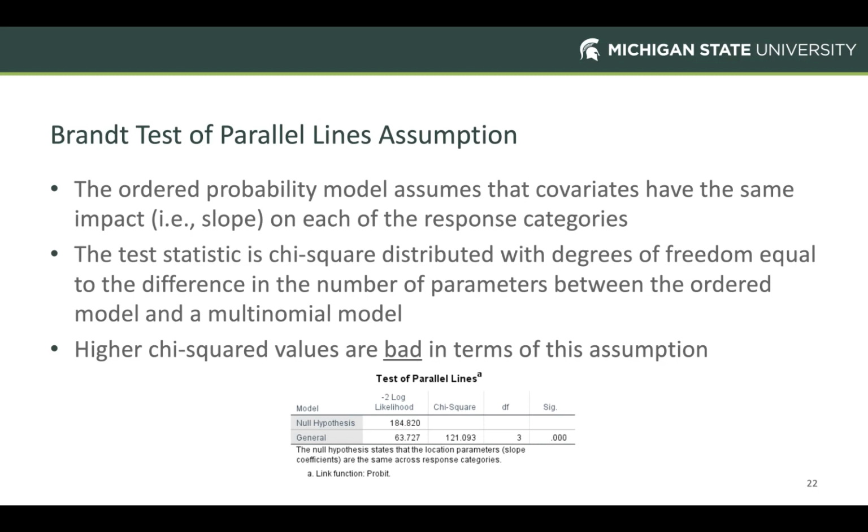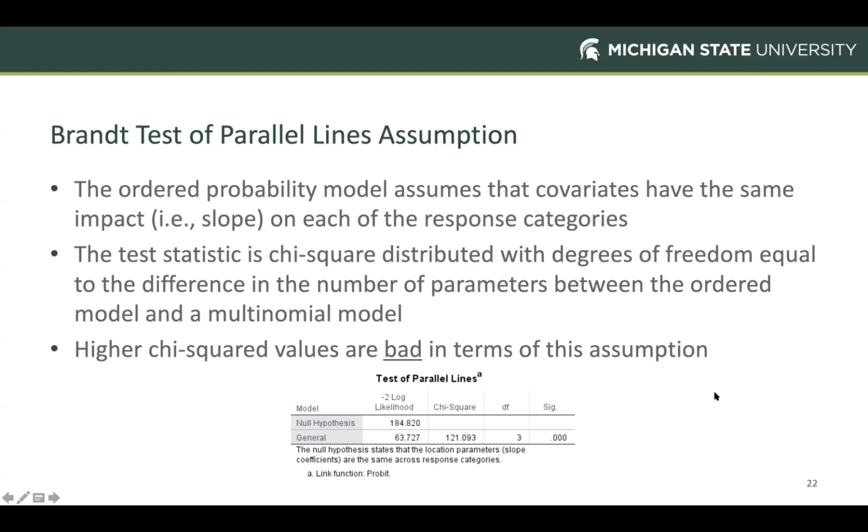Keep in mind, when doing that, we run into the issue that we'd have to estimate a significantly larger number of parameters. And as in the choice between probit and logit, there isn't any sort of motherhood test that we can conduct that would tell us that the ordered model is better here or the multinomial model is better here. So like a lot of the stuff we've run into in regression, it's part art and part science when working with these data. But that's one test that can be used to help distinguish whether or not it may make sense to look at the multinomial model as a contrast.